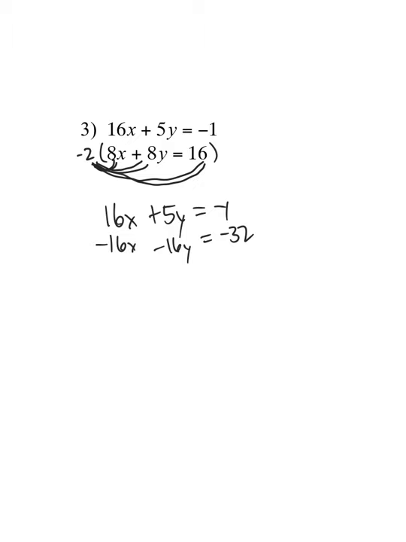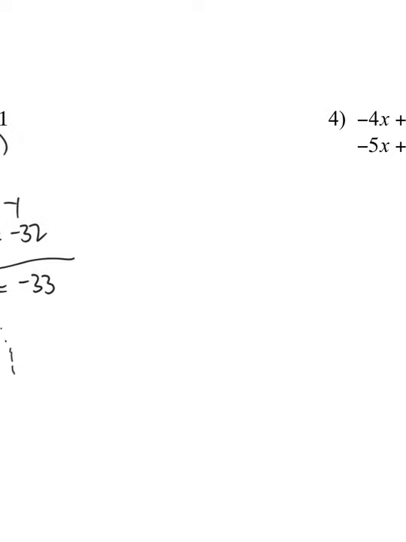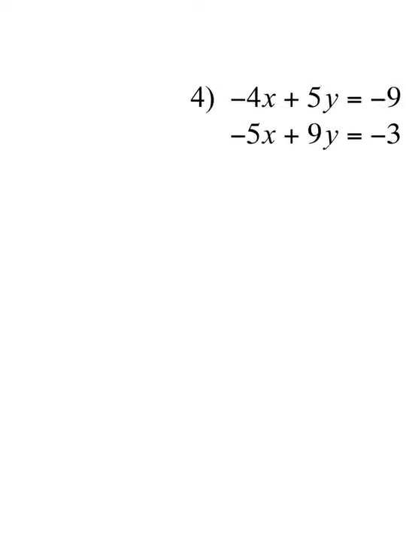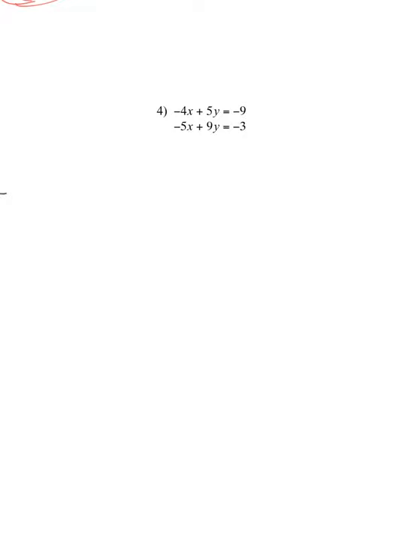All right. Guys, adding these equations, the x's, they cancel to 0. 5 plus negative 16, I think negative 11. And then we got negative 11y, I apologize. And then we got negative 33. Okay, solve for y, plug back in. All right, so not done here, some more steps. And then one more, yikes, I keep zooming in too much, sorry.